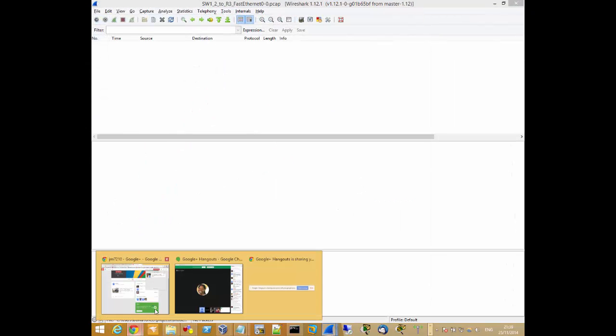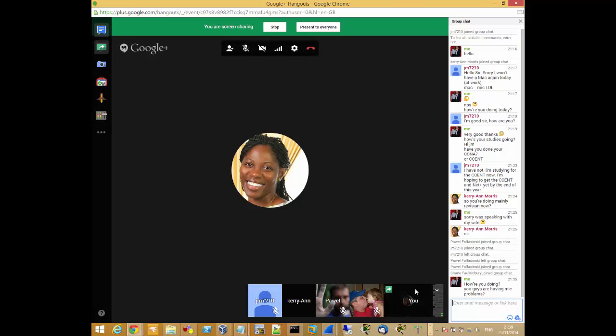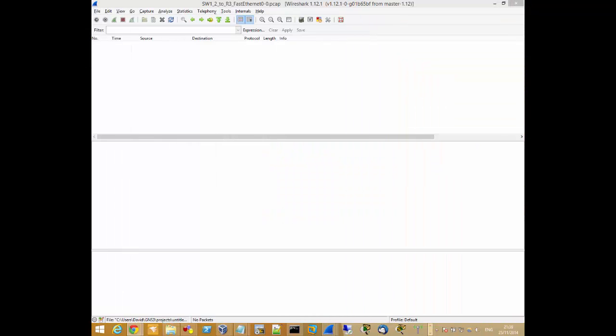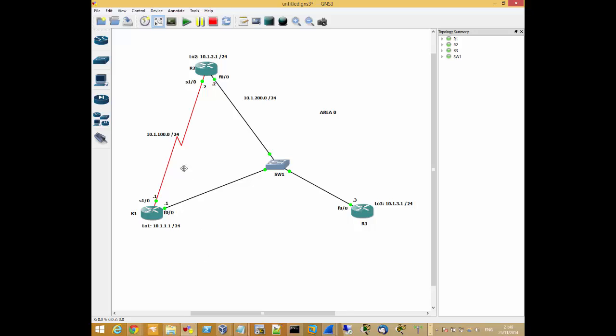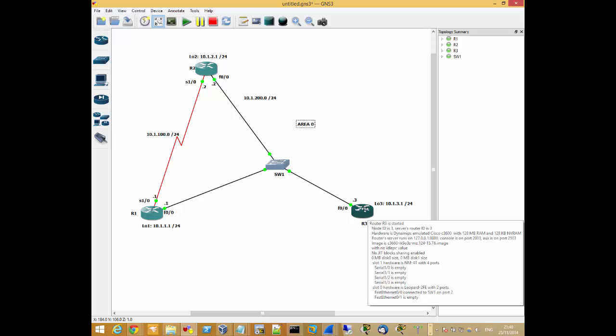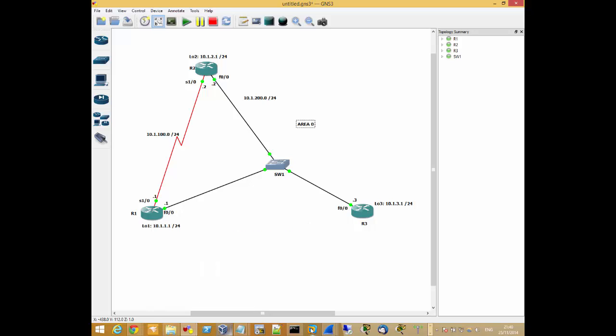So since Kevin is the only one that has a mic, others can type to join in. But what we want to do is go step by step and configure OSPF for this network. And you're going to be the one guiding me as to what to do. As we're configuring it, you'll be explaining exactly what is going on. So first step, now you're a network engineer. Your goal is to configure this network so that the guys in this branch office here can access network resources in this branch office here, and the guys in this branch office here can access network resources in this branch office here. That's the goal.